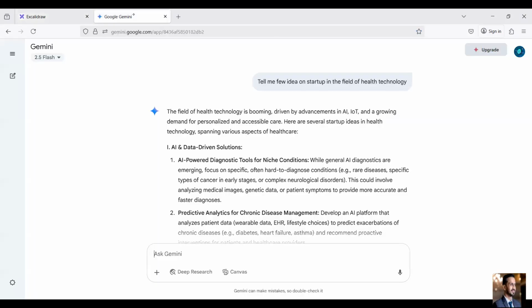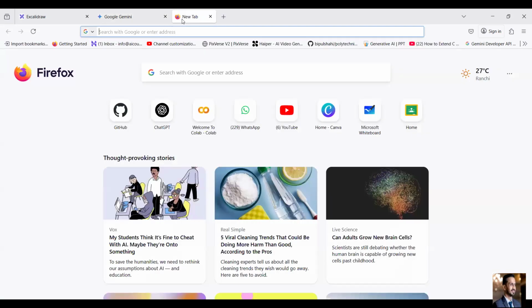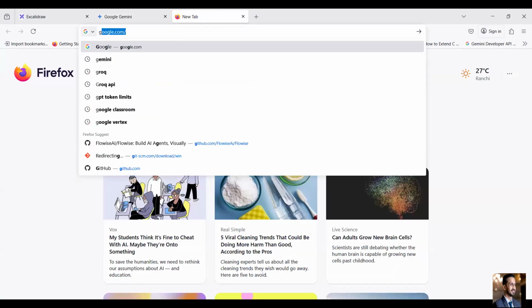So let's move ahead. First, we saw this is a UI, but the UI is limited to the set of data already used for training Gemini. We need to see how we can use the API. If I can use the API, I can make maximum use of Gemini, so that I can create my own application using the power of Gemini.